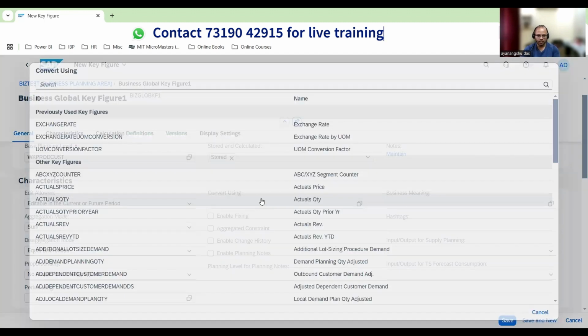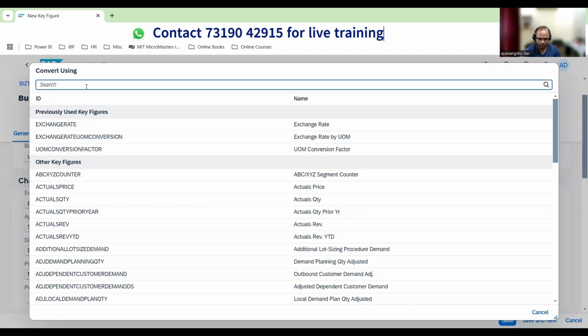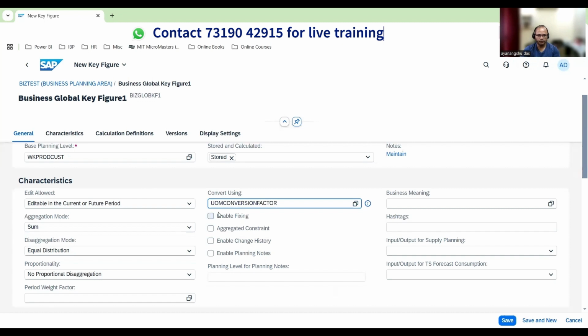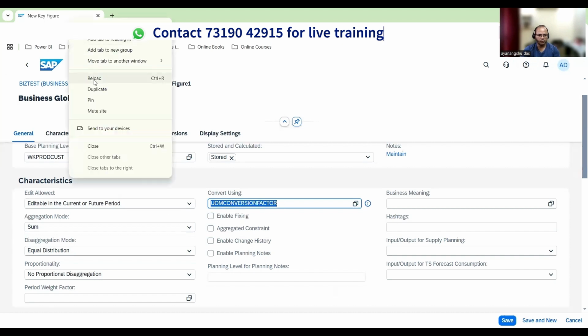So as of now, we will use the conversion factor. You will see that conversion factor if we go to the key figure.